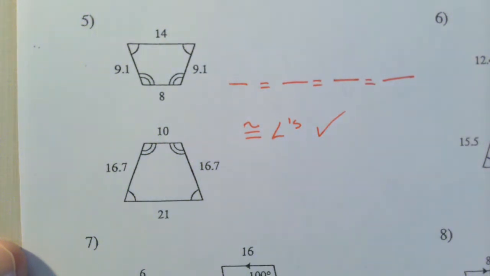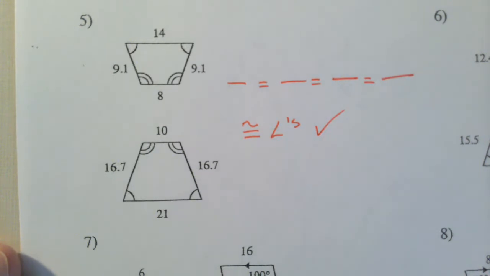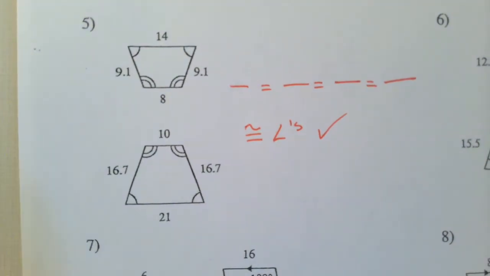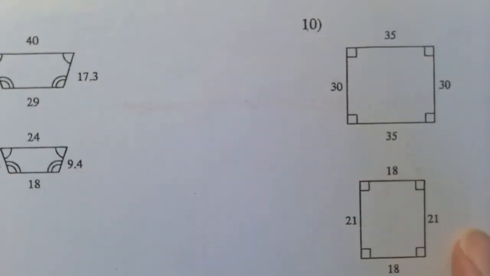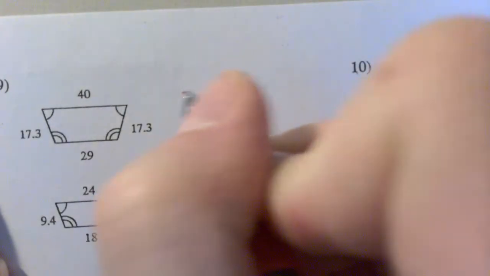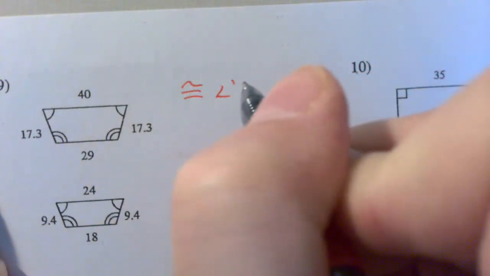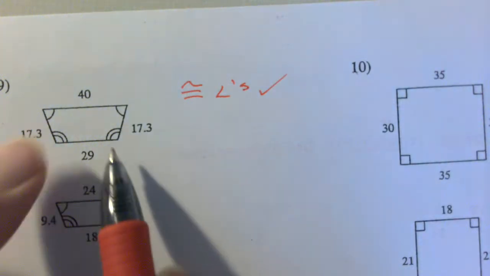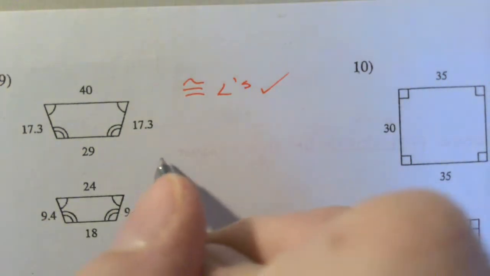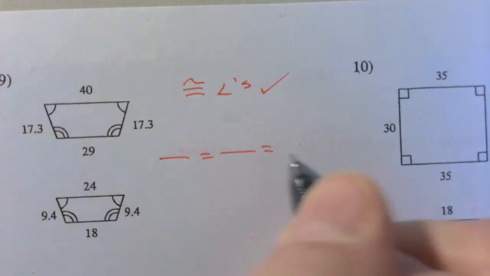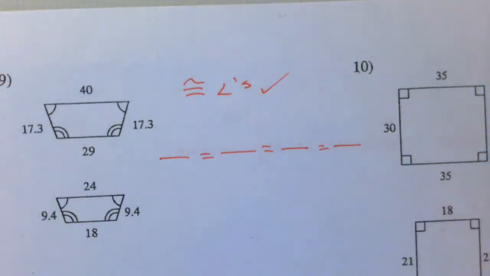Okay, so I want to jump to the back and show you a couple things off of there. So all of these on the front state if they're similar. And you have two more like that on the back. Okay? And so I can tell you right now, these all have congruent angles without even having to do anything because they're marked congruent angles. So again, you have to check the sides. So put your little proportions here. You need to check those.